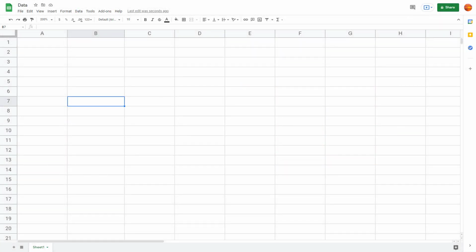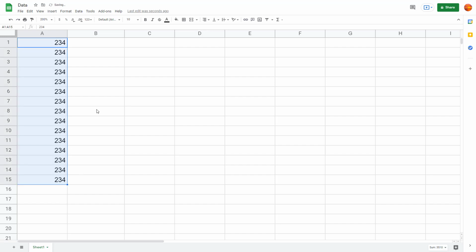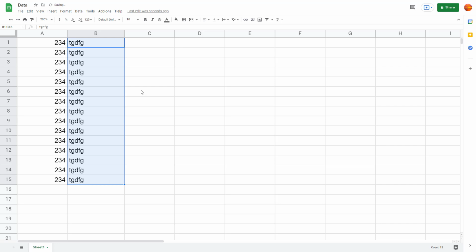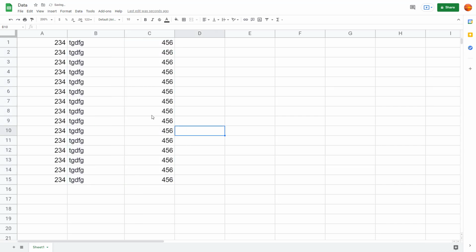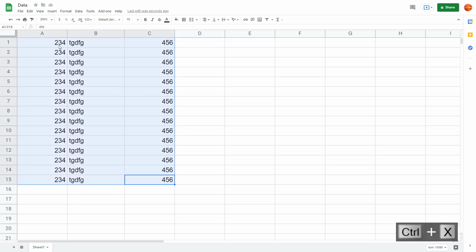So now let's see how we can work around with column ranges and row ranges inside of Google Sheets. So over here, you can see that I have some blank columns right here. So if I were to type in some random data, then I can generate out some data right here. So I'm just going to go around right here, generate out some data, type it in, and there you go. So I got, let's say, around 15 rows right here, and I got 3 columns just like this.